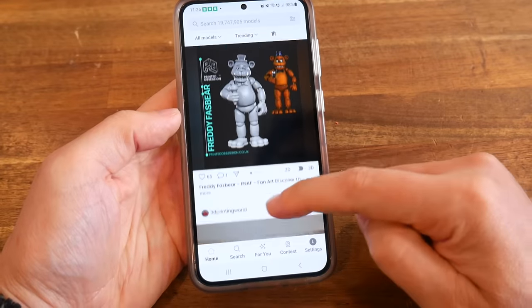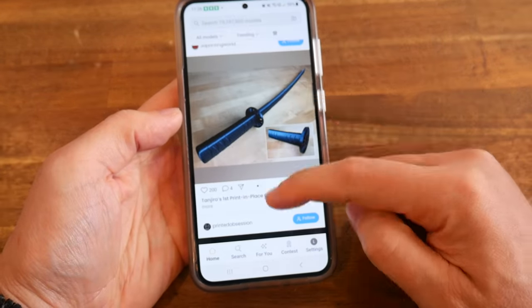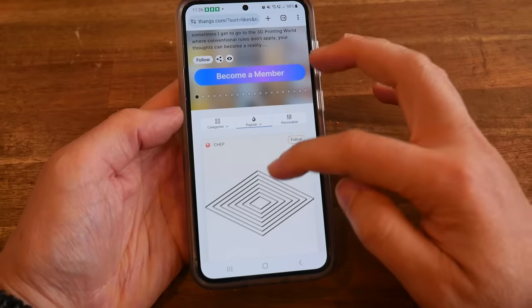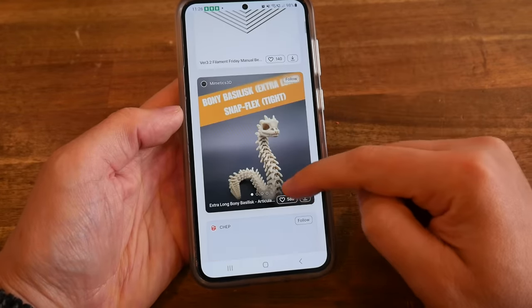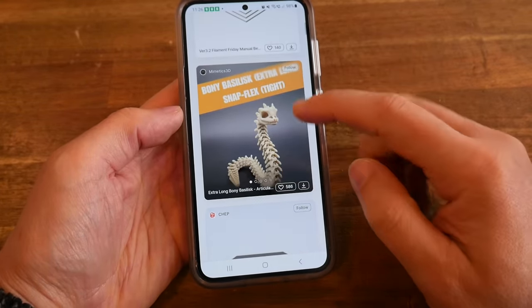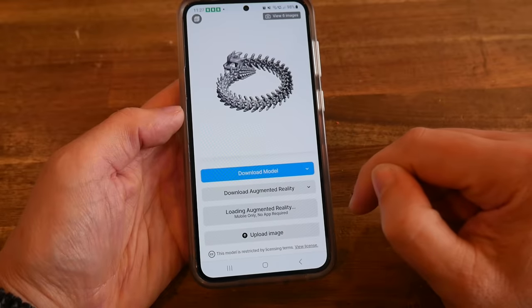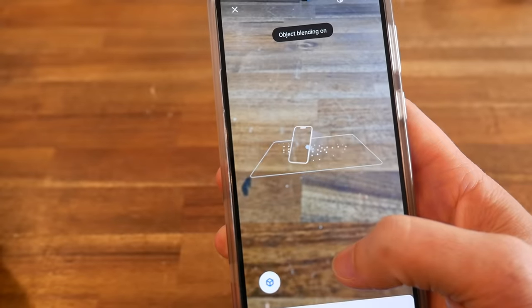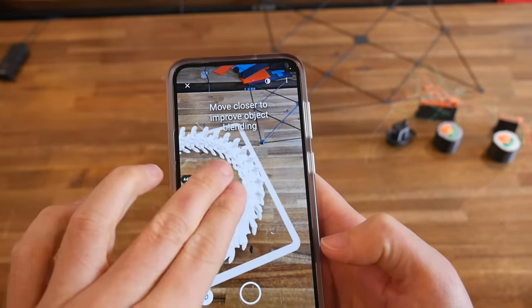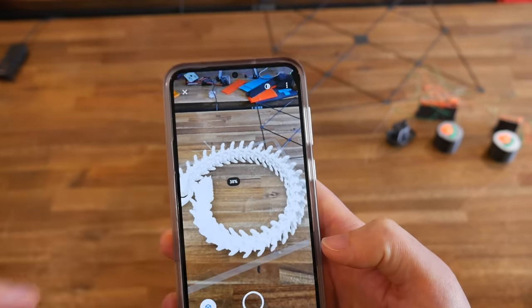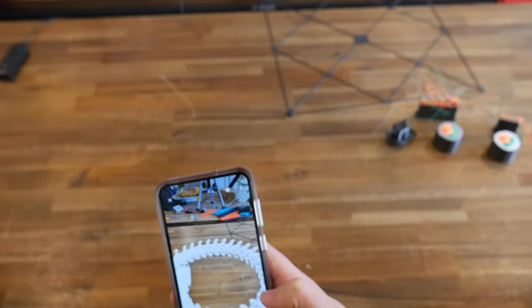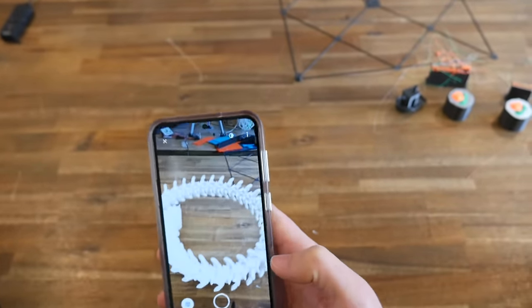Thangs as an app is really peculiar. It works just like the website, but there's one thing missing, and you can only access this feature by using the browser on your mobile phone, and that's augmented reality. After opening a model, you can tap on Open Augmented Reality, press to turn on the camera, scan a table in front of you, and then have a 3D model projected into position on the screen. This is an interesting novelty, but I don't understand why they would have a mobile app without this functionality inside it.